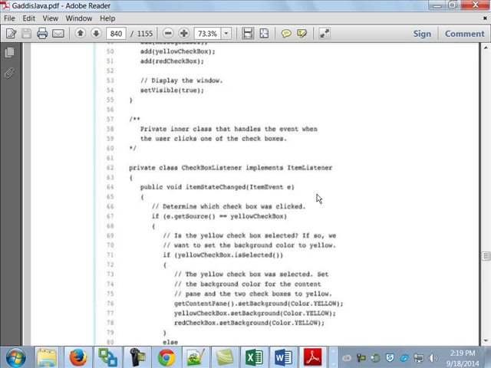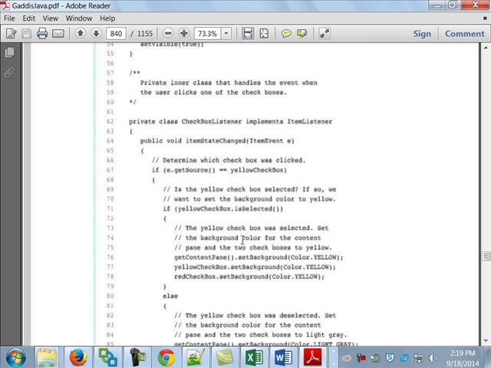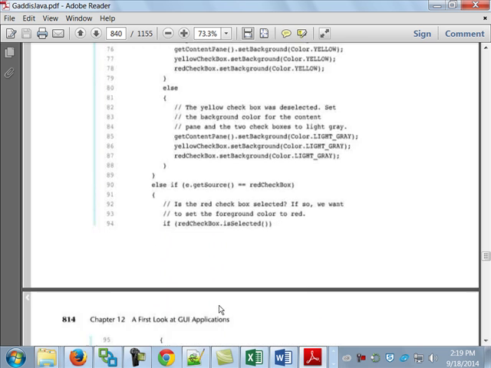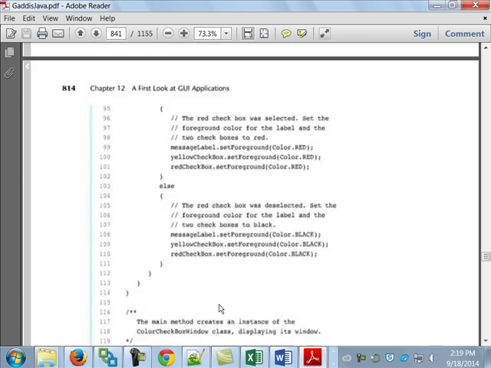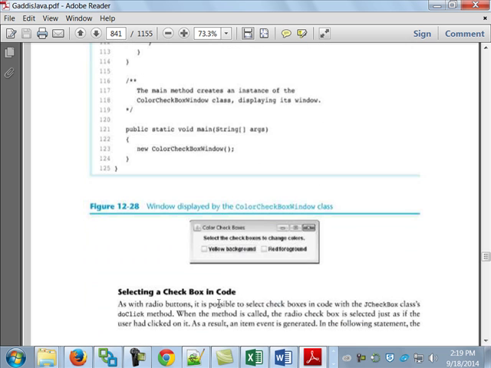So we've seen 3 controls. 2 of the controls, the buttons and the radio buttons, both implemented the action listener, both needed the action performed method, and both could use either the action command, or the get action command, or the get source. Now, with checkboxes, it implements the item listener, and it must have an item state changed. And I believe this will also take either the get source or the get action command. I don't know if he shows them both in here or not.